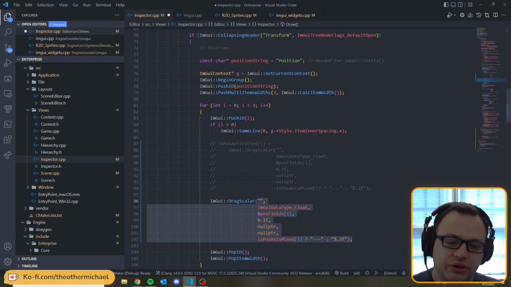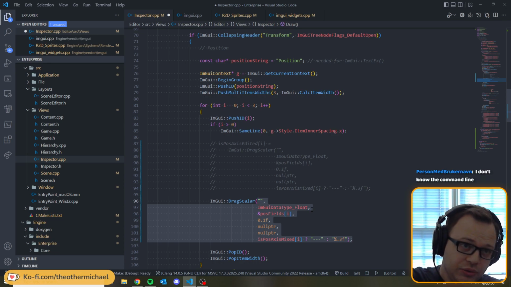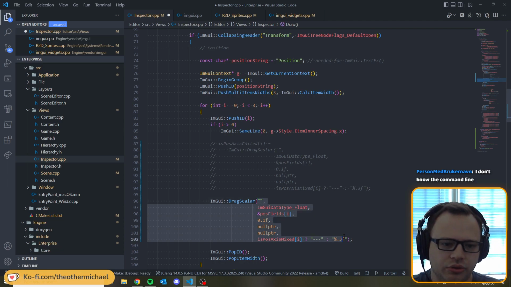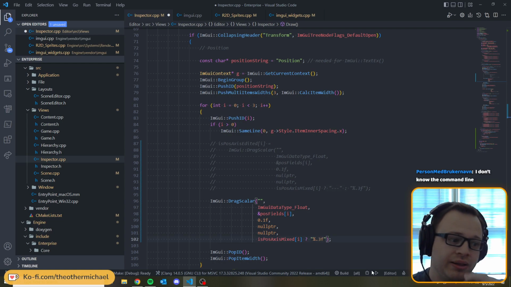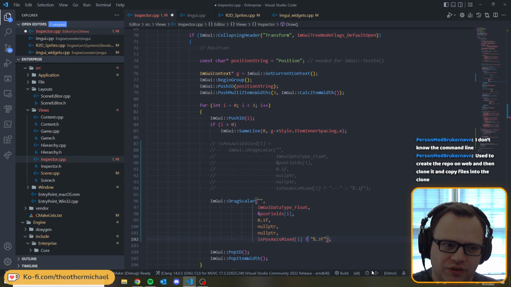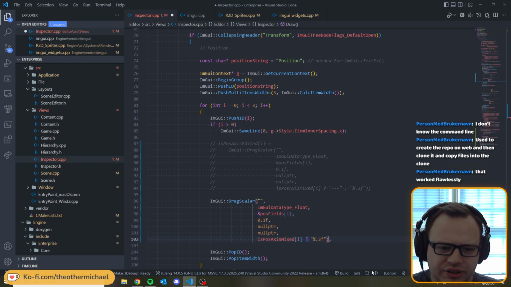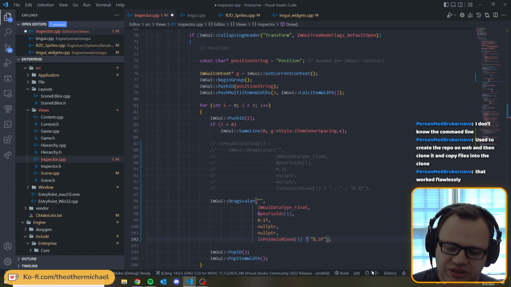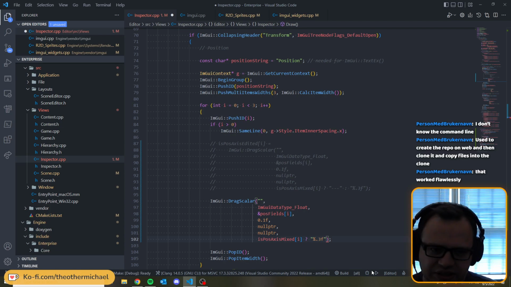I know folks that will start the other way around, and they'll start on GitHub and they'll make the repo there, and then they'll clone it, and then they'll commit. But yeah, I would recommend learning the command line because it's really useful. It's not super difficult. It's just that there's a lot, and so sometimes if you Google how to do something, and you don't get the full picture of how it's supposed to work, then it can wind up being more confusing. But used to create the repo on the web and then clone it. Yeah, that's a popular way to do that. It works good every time because you're starting with the remote already set up, which is nice.